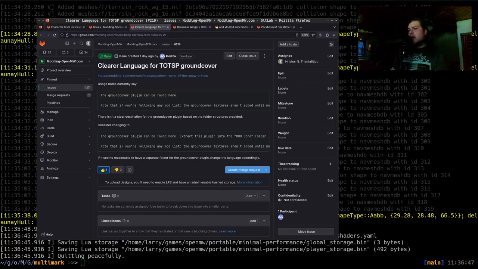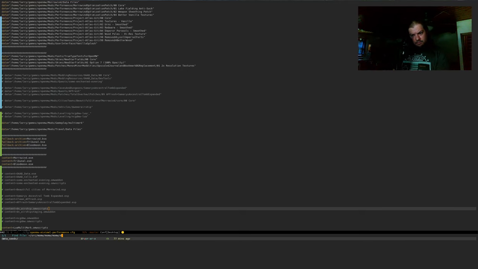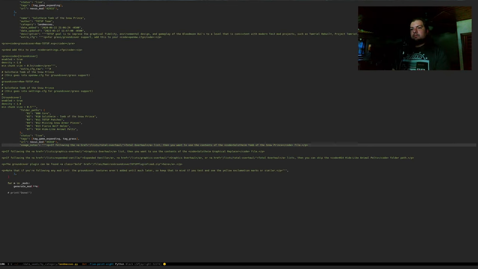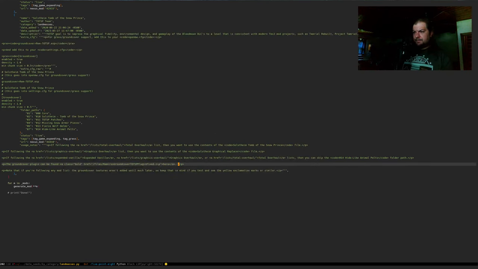Let's add it. Okay, so that would be in the land masses. And so yeah, this is where it can be found here. Extract the plugin. I think that's it, right? Short and sweet. Yeah. And I like to put those in a code block just to make them more, you know. Okay.